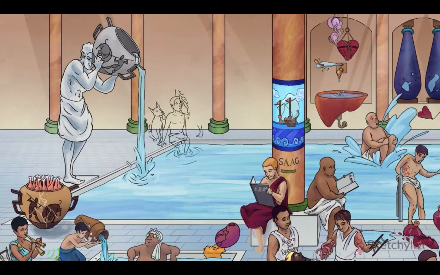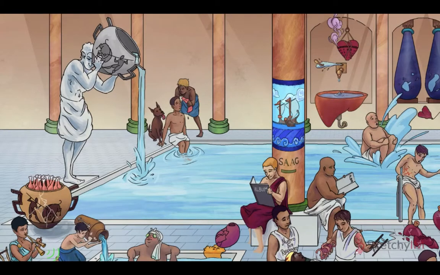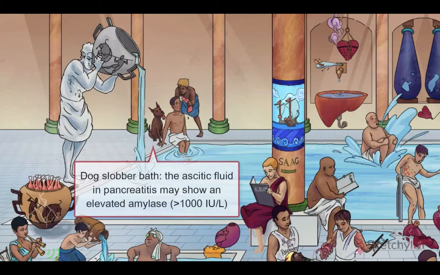Ascites can also occur in the setting of pancreatitis, which at Sketchy is always depicted with a leaky pancreas sponge. It most commonly presents in patients with chronic pancreatitis secondary to alcohol abuse, though it can also occur after an episode of acute pancreatitis or following traumatic injury to the pancreas. The pancreatic fluid that accumulates is protein rich, so expect an elevated ascitic fluid protein concentration greater than 2.5 grams per deciliter. Additionally, you'll find an elevated level of amylase, typically greater than 1,000 units per liter.